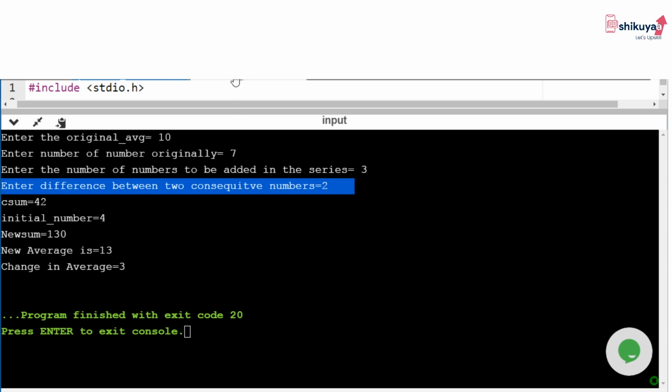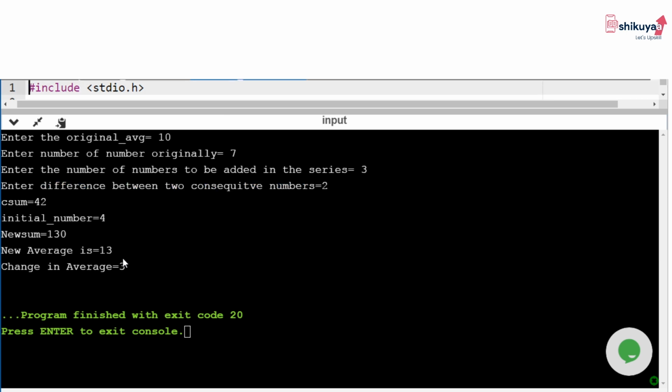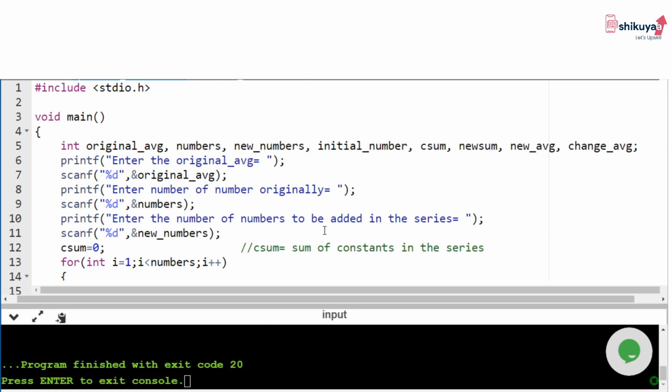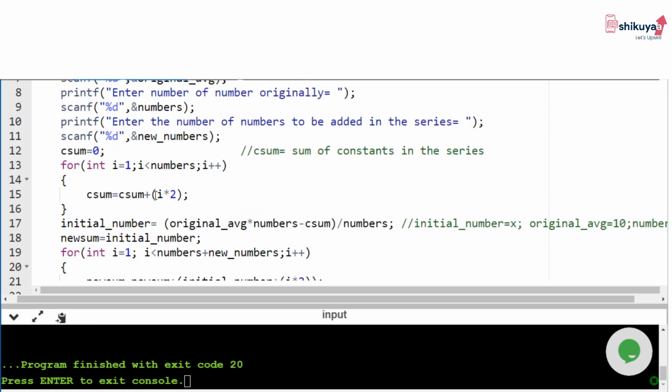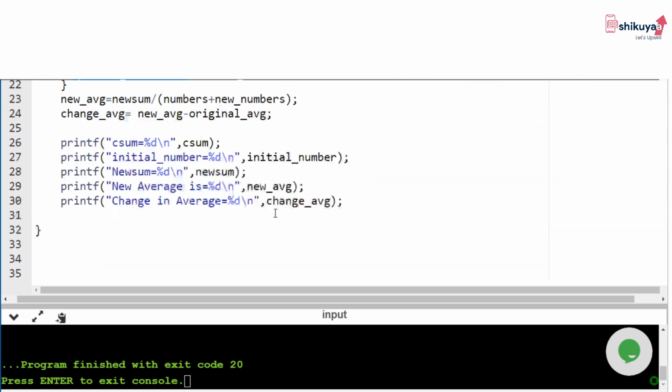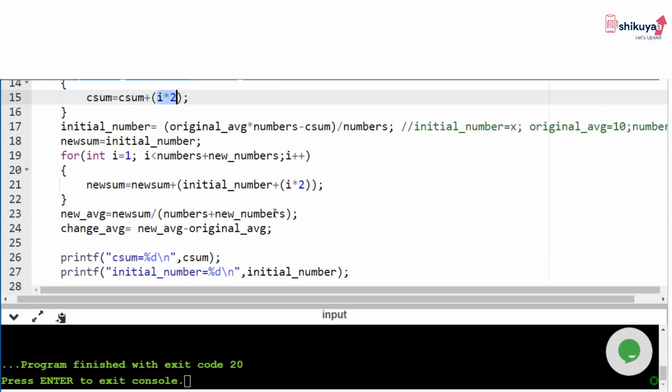So in order to make this code more generalized, let me go to the next code. Look at it. What I have done is I have written C sum is equal to I into 2. Am I right? Yes or no? I into 2. In a similar way, in the next for loop, again I have used new sum is equal to I into 2.